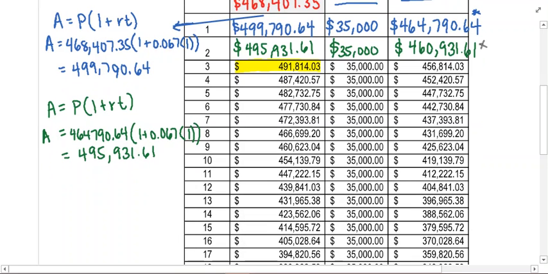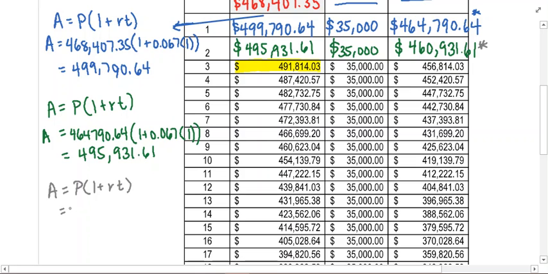Well, again, what's going to happen here, this $460,931.61, that's how much money was in the account right after the second payment had been made to John's wife and child. So now that amount is going to sit there and earn interest for a 1-year period. So we're going to go out to the side. Right before payment 3 is made, we need to know what the new beginning balance is. So we're going to do our P times 1 plus RT.